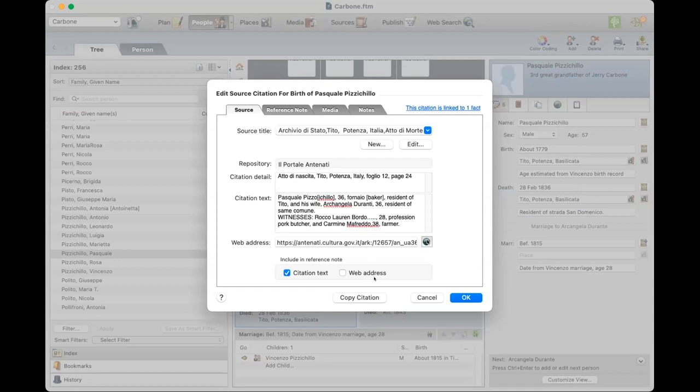So when you do any kind of report, this citation will come out. And you can add a web address so you can go back to it very quickly if you want. You may not be able even to see what I just did, because when there's a pop-up, sometimes. Let's see, maybe you can see it now.